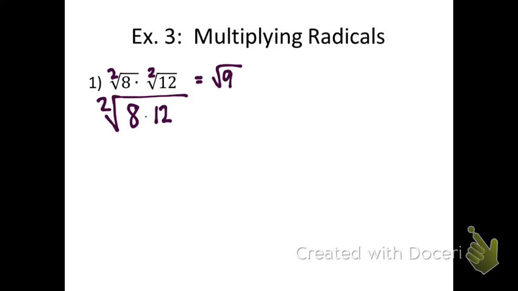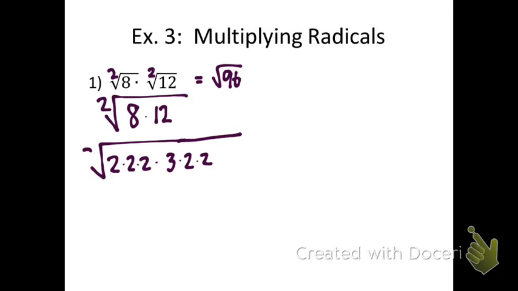Now, we could multiply this together, and we know that this is going to be equal to rad 96, but we want to simplify it, and we're going to factor it anyway, so what's the point of multiplying it? I think it's better just to factor each of these numbers separately. So we know that 8 is going to be factored to 2 times 2 times 2, and we know 12 is going to be factored to 3 times 2 times 2. Now, we look at our index as before, pair them up. We have a pair of 2's here we could just use, okay? This 2 and a 3 cannot pair up with any other the same number, so they don't make it out.